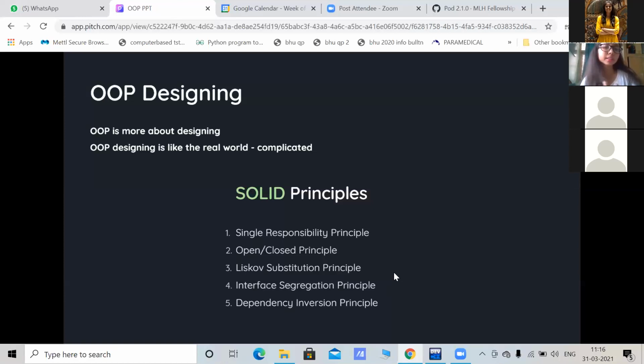Also, instead of having just one fat and big interface, you should have smaller components. The fifth point is the dependency inversion principle, which says that you should depend upon abstractions and interfaces rather than depending upon concrete classes. I don't know much about it because I haven't really done any examples on it. So I'll suggest that you can learn about OOP designing from the quick resource that I'll share. And apart from that, you can go ahead for other resources as well. I just included it because we were talking about OOP. I didn't feel good to miss OOP designing.